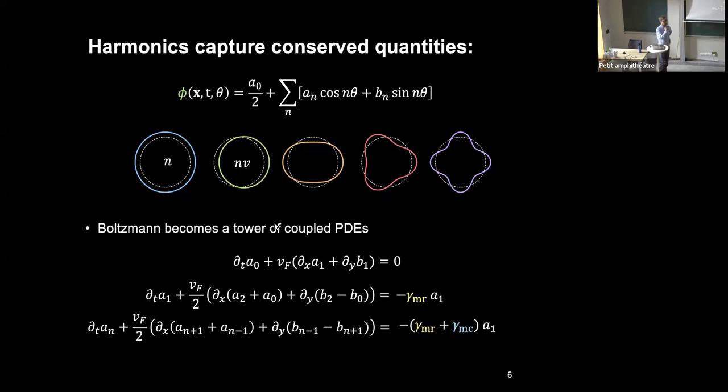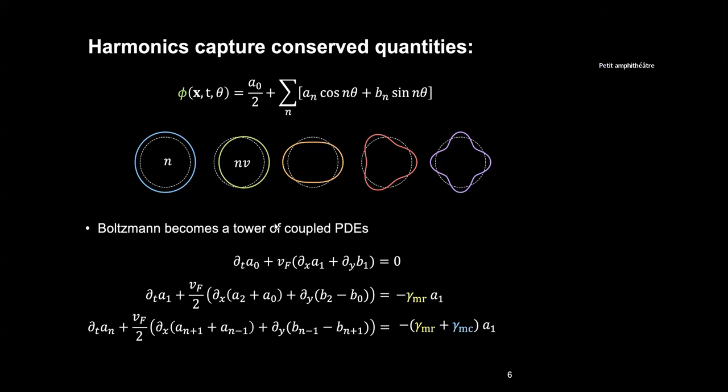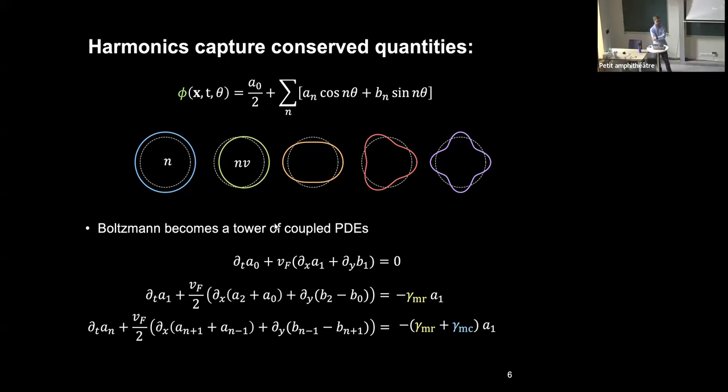I was just commenting that if the collision operator for electron-electron scattering just has momentum conserving terms in it, so we don't have a lattice here, then the gamma MR here would just be a diagonal collision operator that's added on to the electron-electron component. So then this rate would be the total eigenvalue that you get for the combined operator, which is why it would be a shift in all the rates. So I think that's one way to look at it.